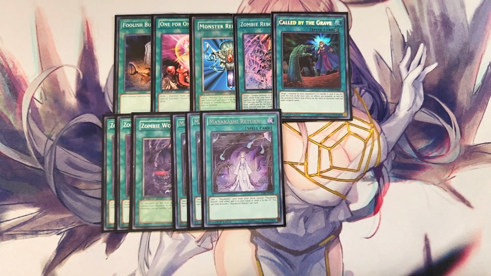It lets you take any Mayakashi card you want from your deck and then add it to your hand, or send it to the graveyard, which is a really good effect to be able to grab cards from your deck to your hand. We then play 3 copies of Small World.